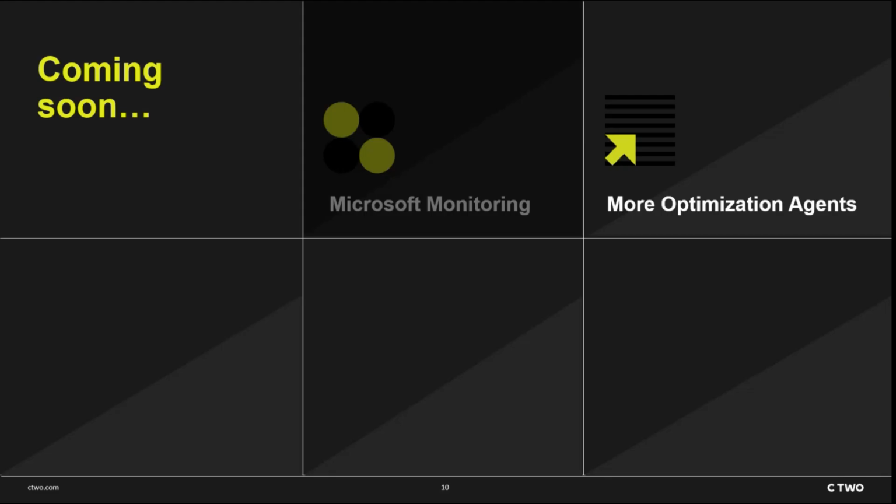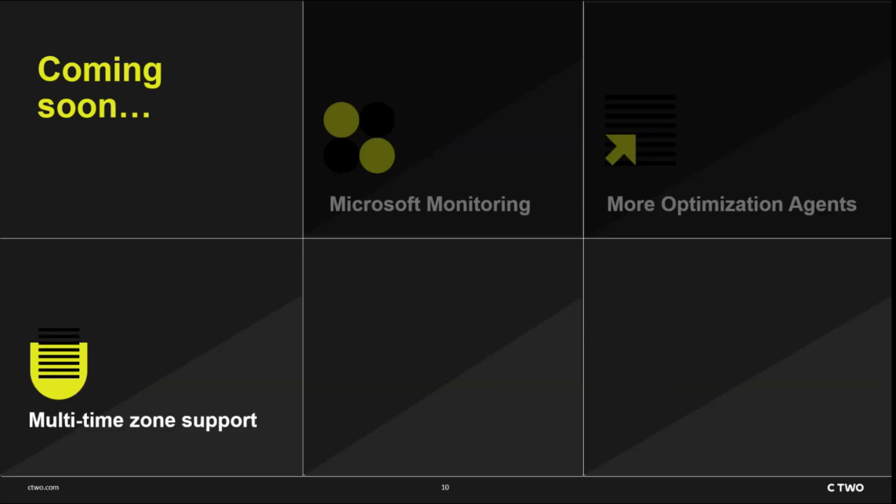We're looking at those optimization agents, so it's really bringing in more of those tiles to be able to say, well, this is a way you potentially might be able to improve your throughput, improve your efficiency, and just get better results out of your investments in your automation tools. So it's very much focused on where we can, rather than manually saying, well, where do we put the spanner here to try and tighten this up to make it better, actually having those suggestions automatically generated for you, rather than having to pore through lots of data to try and say, well, how can we make that better? Where can we do it? C2 will automatically gather that information together and come up with those suggestions, pinpoint where you might want to implement those, and give you solutions to be able to do that.